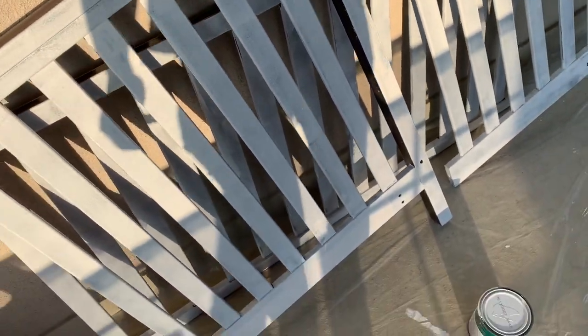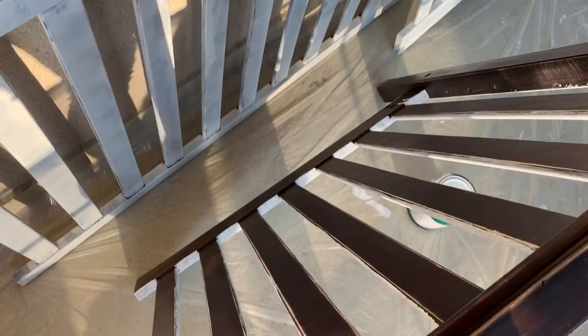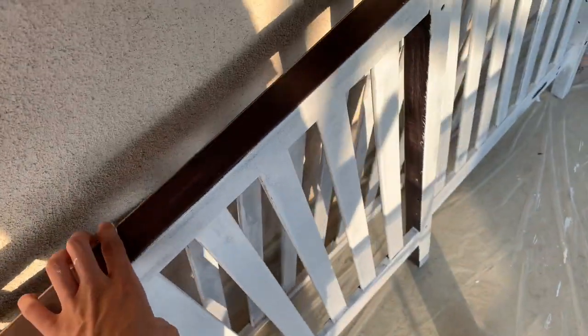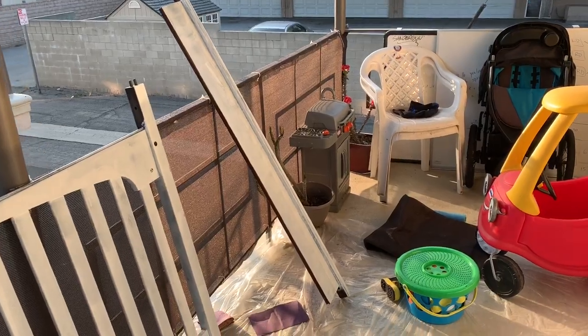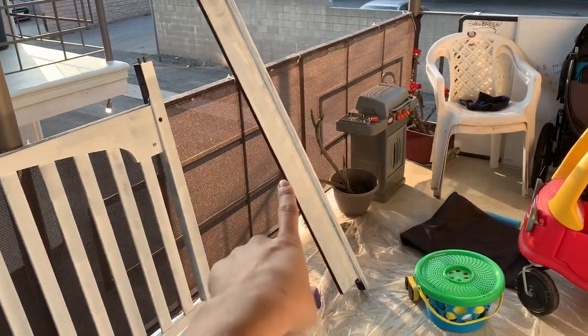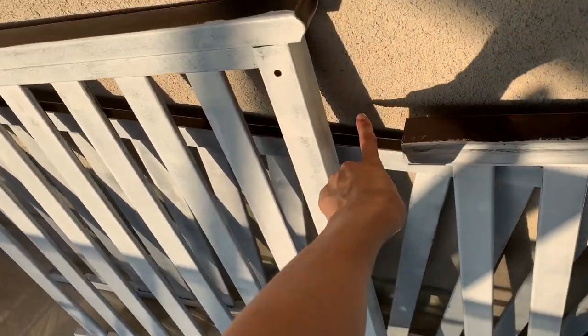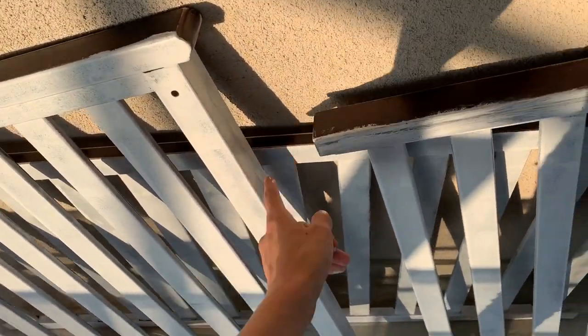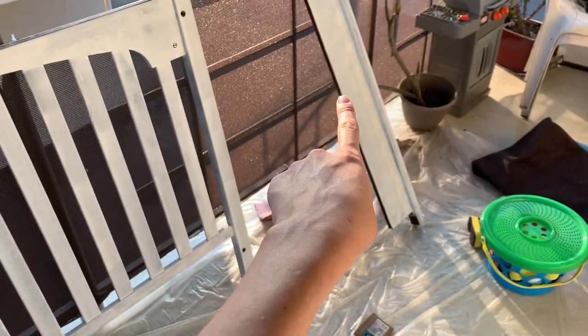First coat is good. And then I'll go back and do the top with these, and then I do have to finish the back of it. So I'm gonna go ahead and finish that one. Okay, now I'm all done. So I'm gonna go back and grab this back one, start finishing the back and the top and the bottom, and then get these two, do that one, and then last but not least, do that.